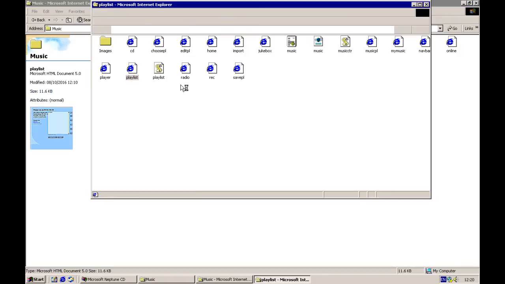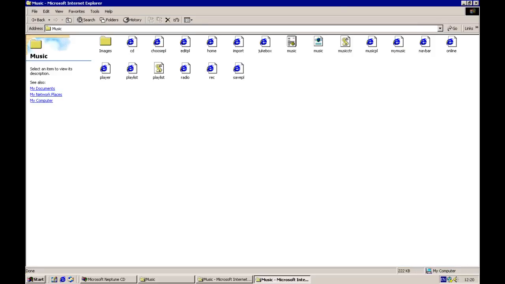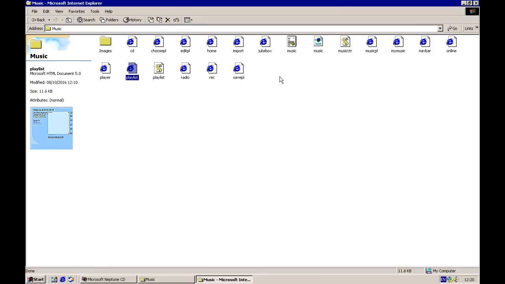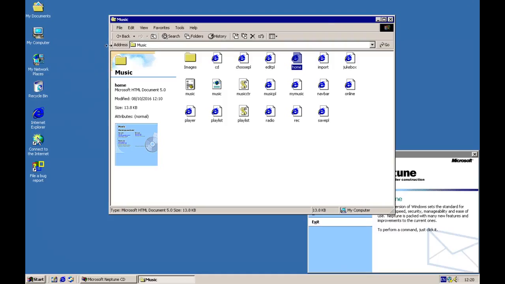There we are, playlist. Okay, so change your playlist for the CD. Unfortunately, we don't have... Oh, these don't seem to be working. Play a CD, shall we do that? No. Right, so that doesn't work either.